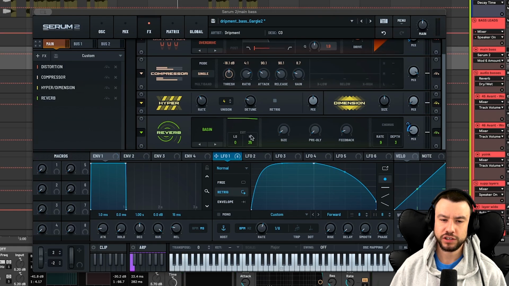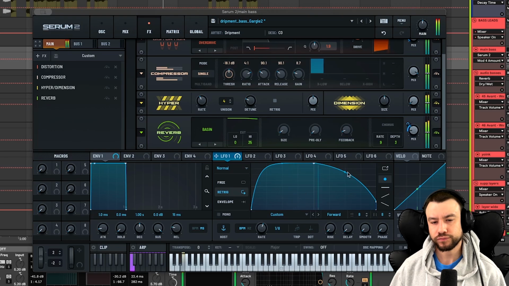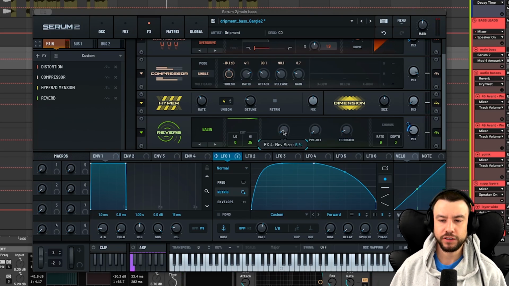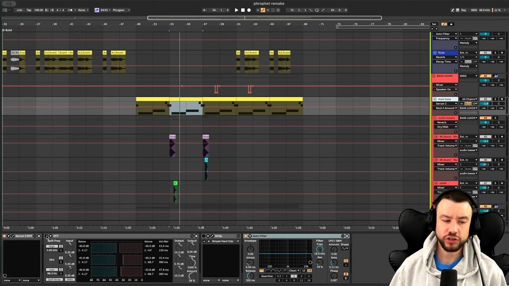Reverb's up next. It's on Bassline with the mix at 14%, and the LFO goes up 21% on this reverb. Before, after. Giving it a little bit of reverb, it's minimal. The main bass has a little processing though, so make sure you turn on an OTT. This is without OTT, and this is with.